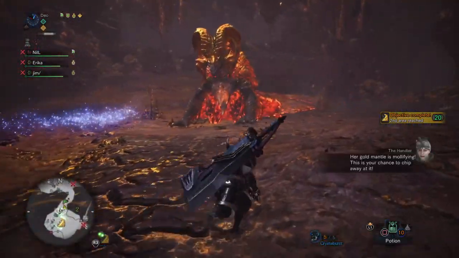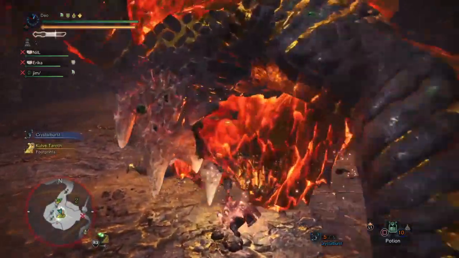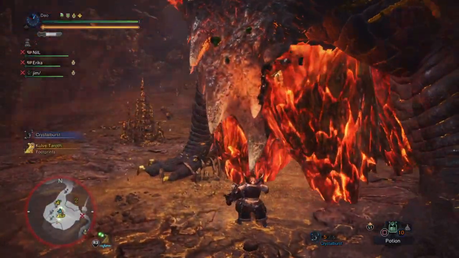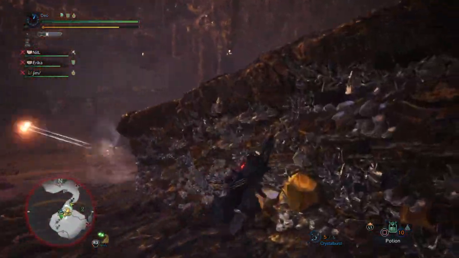In the second area, your objective is to break her armor. This will give you more materials and better rewards. You should also focus on her horns, since they can be broken and carved.